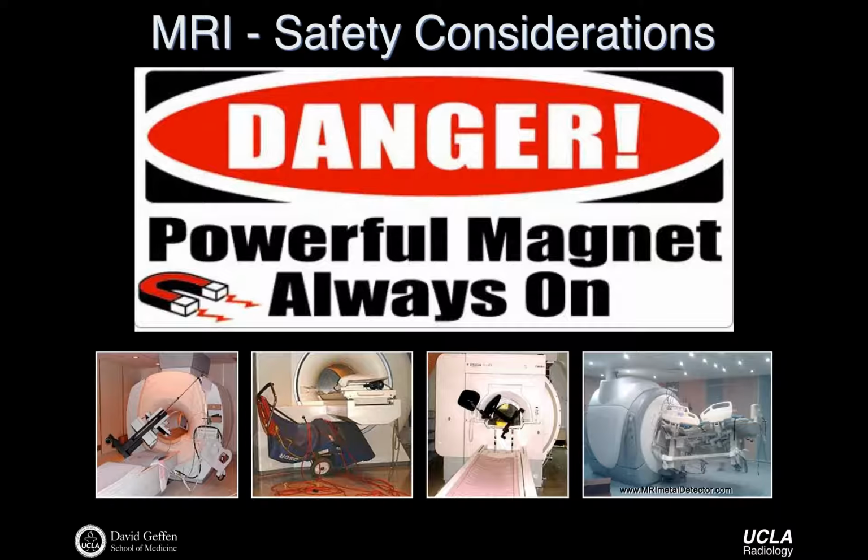And then as you get into this, your friends send you pictures like this of what happened at someone else's site. If that happens at your site, you don't usually send it out. But then someone else sends it, and then there's all this on the web, right? The terrible things that people have done. Unfortunately, for the most part, these are inadvertent accidents. They cause some alarm and maybe some minimal damage. But in the worst-case scenarios, someone has brought a ferromagnetic oxygen canister into an MR suite that's flown out of their hands and actually killed someone. So there is a very real risk associated.